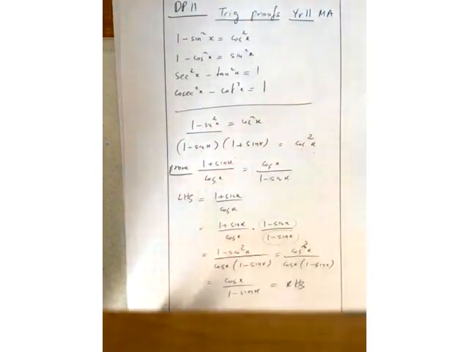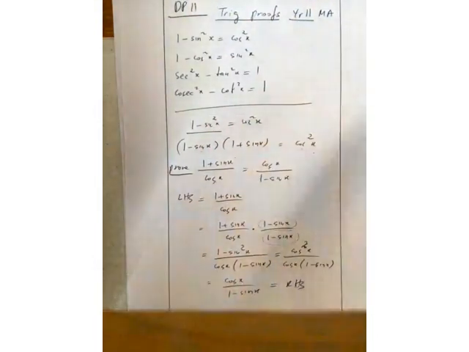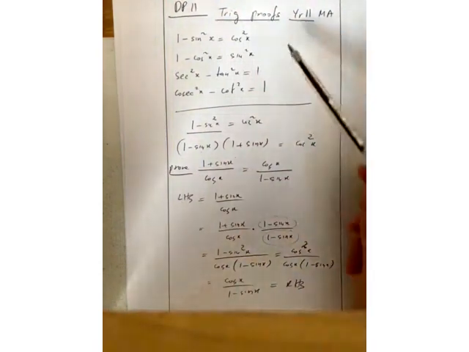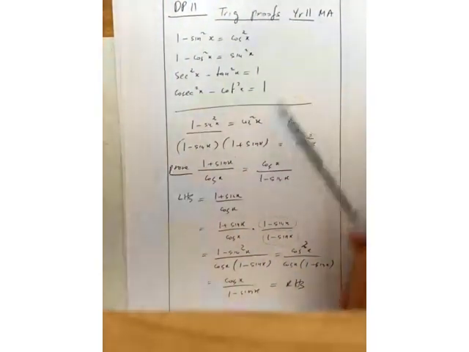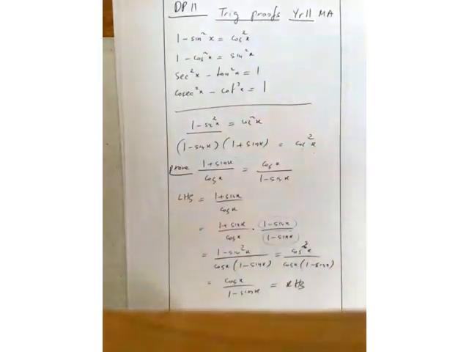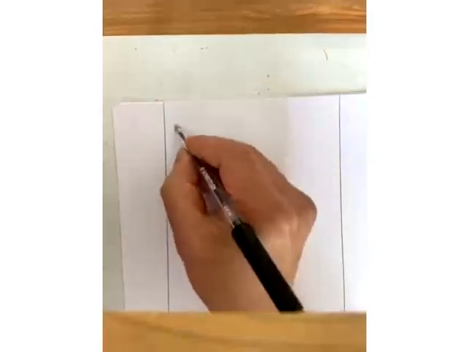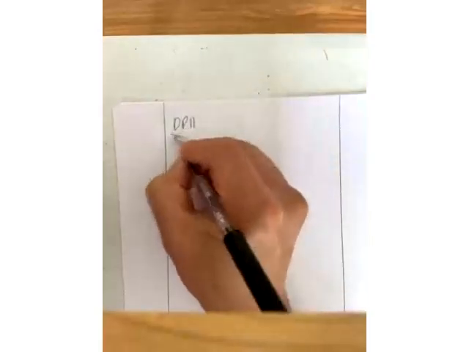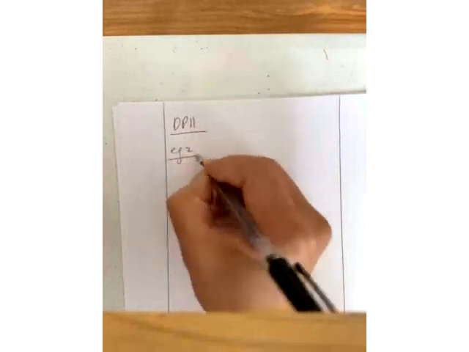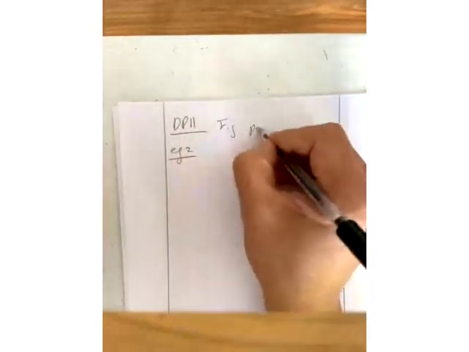So the key about trig is you should know the difference of squares. That's one simple trick. You really have to know the identities. And the third one is you have to know further identities, which I will show you in the second example. So that was example number 1. Here's example number 2. So that's DP number 11 again. Example 2, trick proofs.